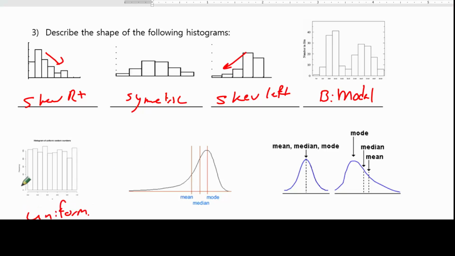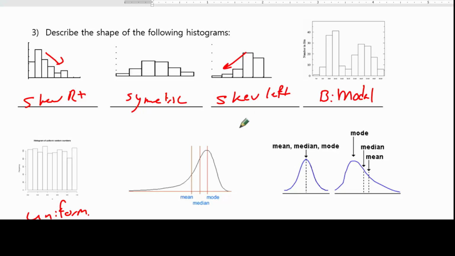Now, a uniform distribution is not perfectly uniform, like one of these is higher than others, right? But think about rolling dice. I would expect all of the numbers 1 through 6 to come up evenly. But if I really recorded it, some numbers are going to roll more often than other numbers. If you roll them a billion times, I really expect all of them to be pretty close to each other, but if I roll 6 times, I don't expect to get each of the numbers 1 through 6. I'll get other numbers.